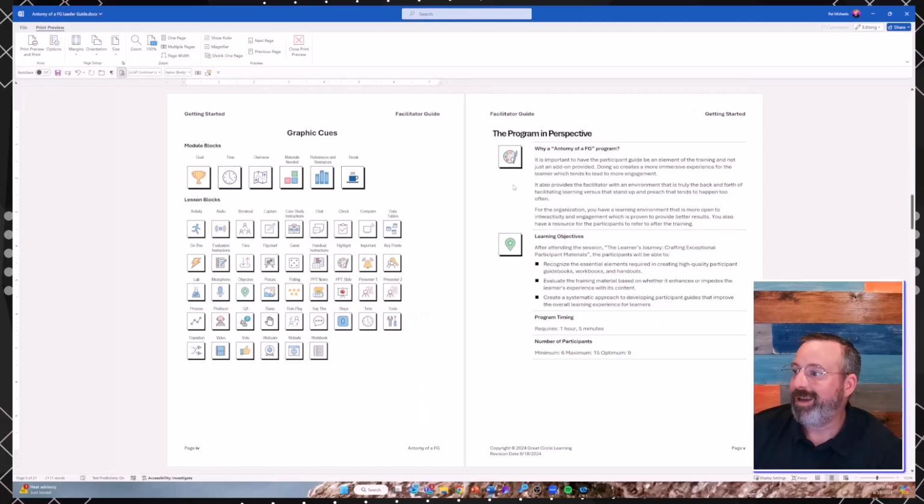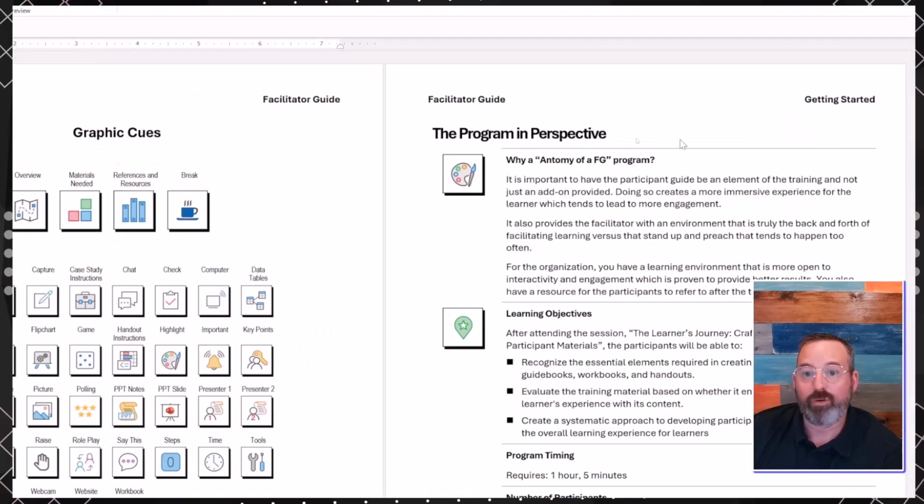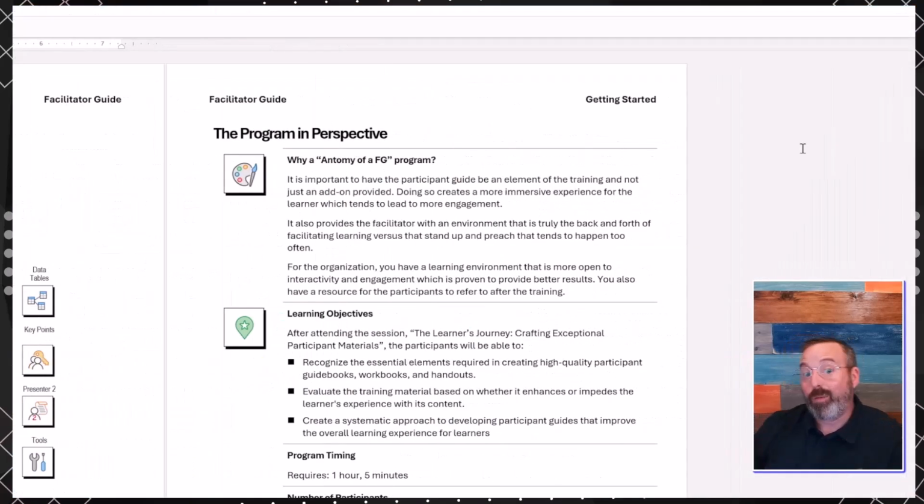All right, after that, we like another component for the study guide. We call it the program in perspective. It's really the why and what: why we're doing this training and what we are trying to achieve. A lot of us build out design documents where we've figured out the goal we're trying to achieve, and we've set up all these steps, what we're trying to overall, at the highest level, achieve with the training program.